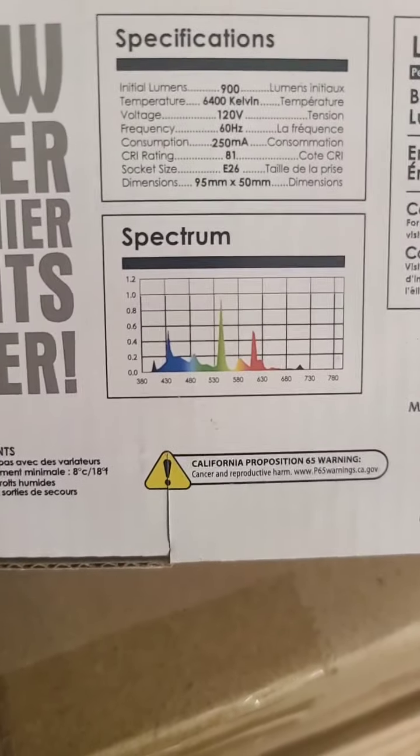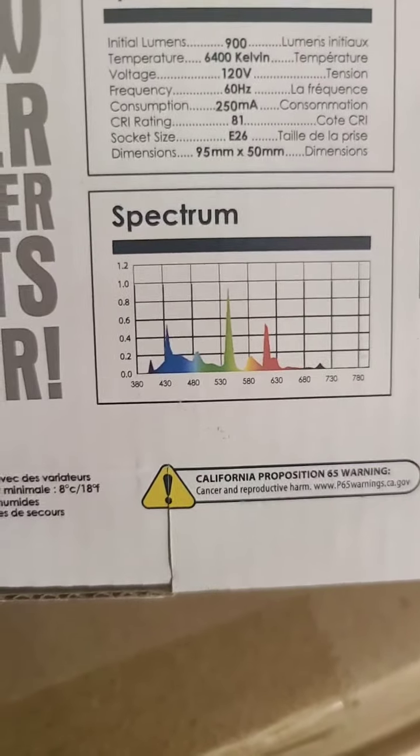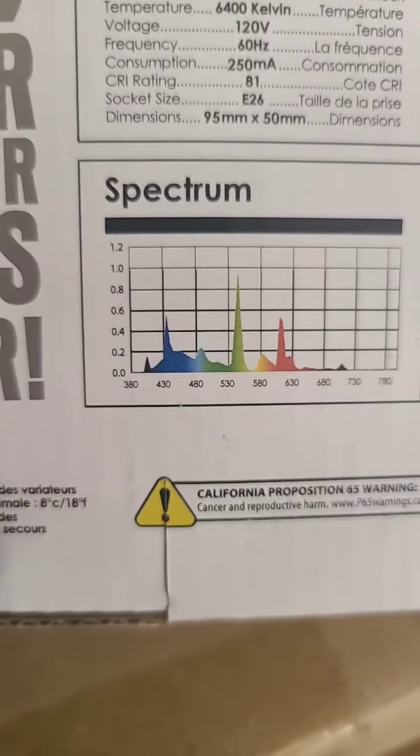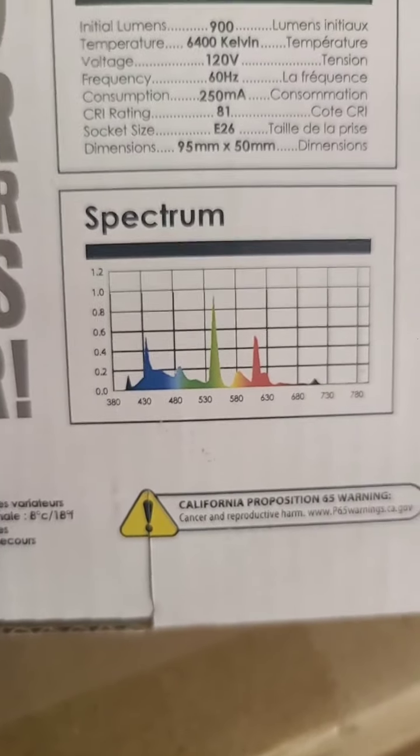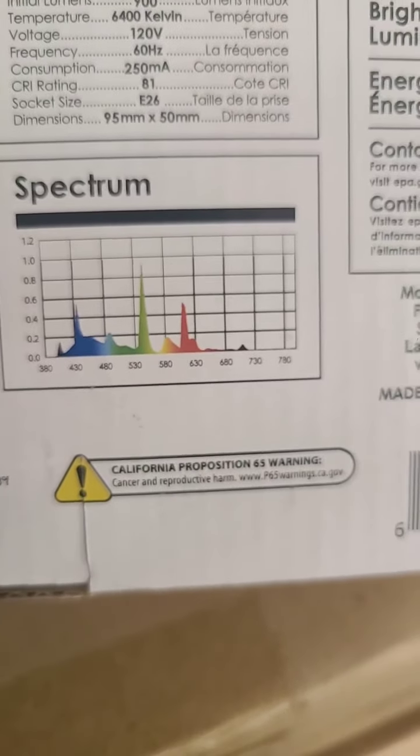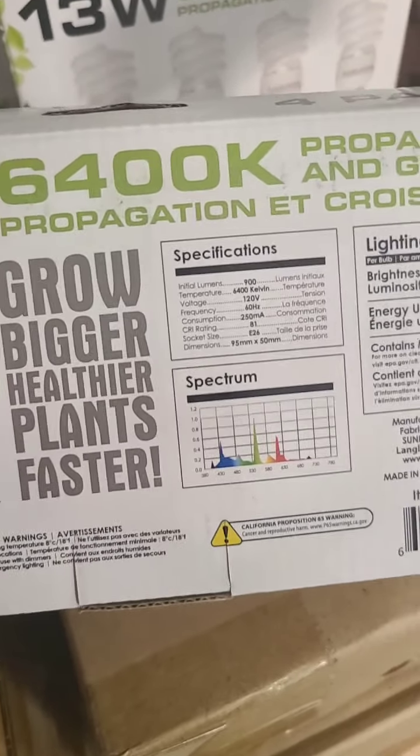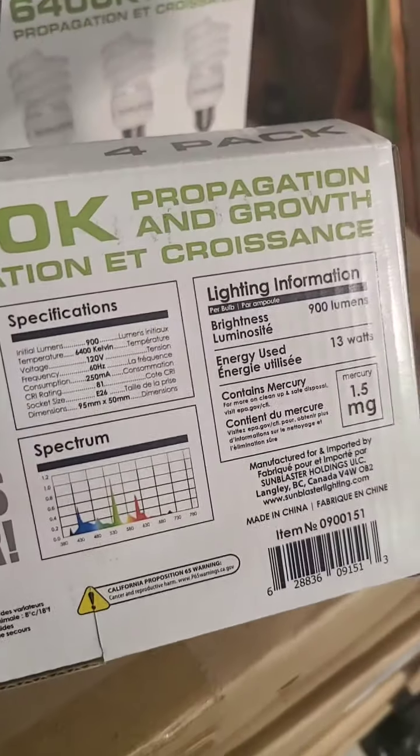Another thing to look for when you're in the market for a light is it should have a spectrum. So almost any light that you deal with will have a chart like this, and it'll kind of tell you what type of light and the rays that you're getting. So this one is better for your blue light and your green light and your veg. As it gets over into the red, there isn't much. It is a full spectrum light, so it will work. You'll just get better results with something else. But they all kind of have that spectrum.